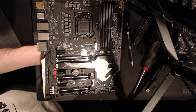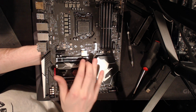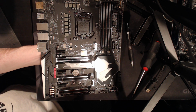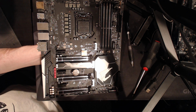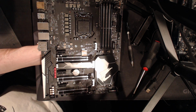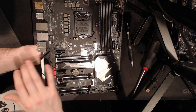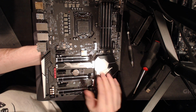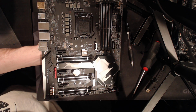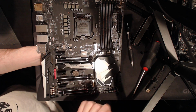And it doesn't affect your PCIe and SATA stability, which is really nice. But the stock max frequency I think is like 160 megahertz or something. It goes high, but it doesn't go super high. So these external clock gens exist for when you want to push the BCLK to 200 megahertz plus, which is completely pointless because there's no performance benefit to doing it this way. But it is a nice feature to have on a board.